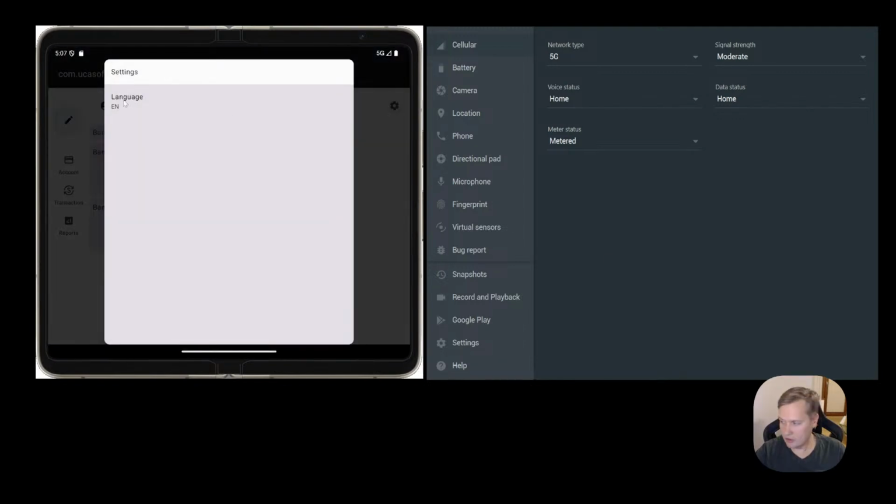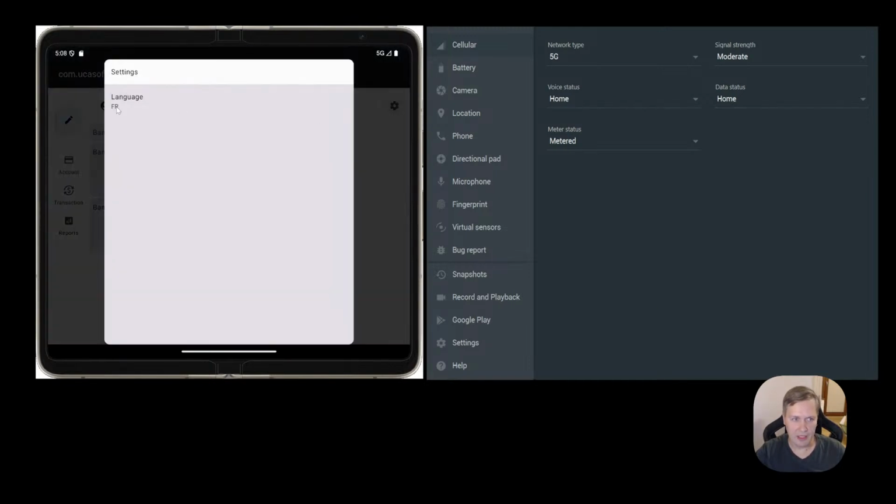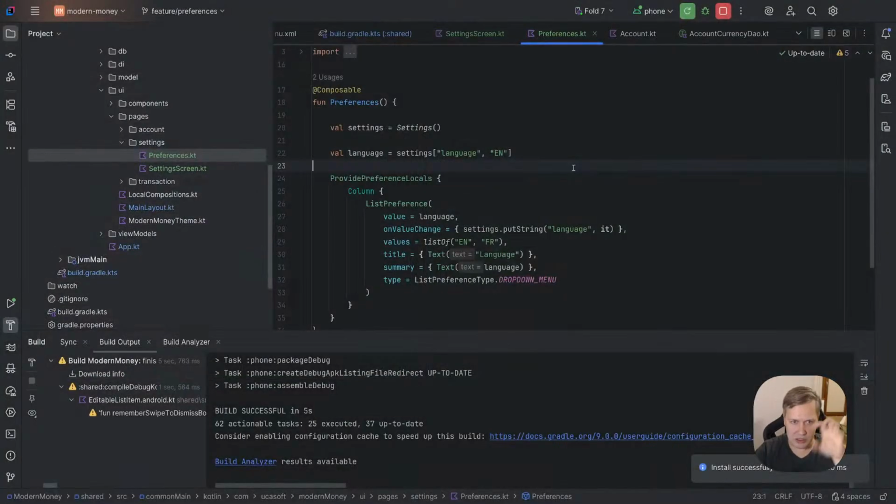And right now it's English by default. Yes, it's correct. We changed to French. And nothing happened. Why? Yes, because we still need to use this language. You see, if I open it again, it's changed to French because we changed settings. And right now, when we run this composition again, we take it from settings and it's French. But when I change it again to English, it will not be changed until I recompose it. So if we switch back, we need to tell composable, okay, we changed something, please recompose it.